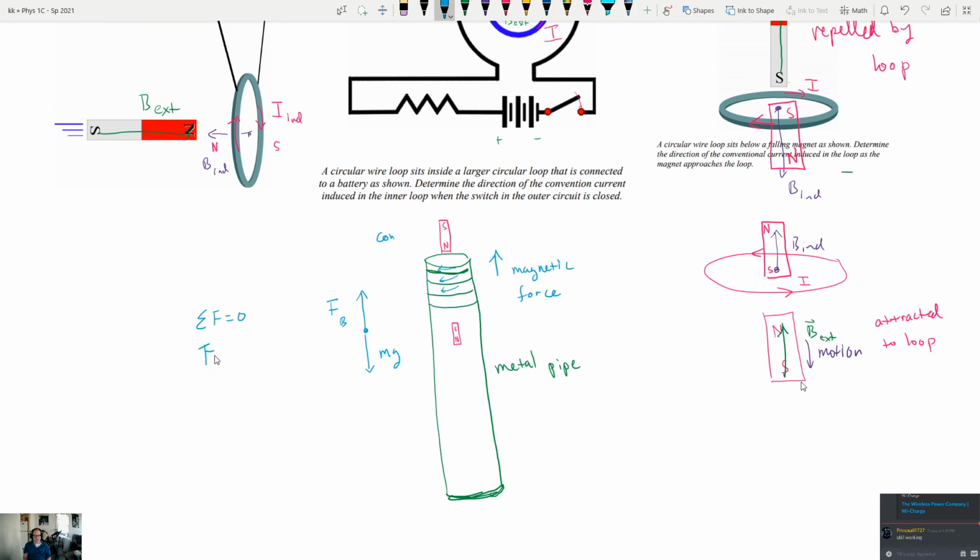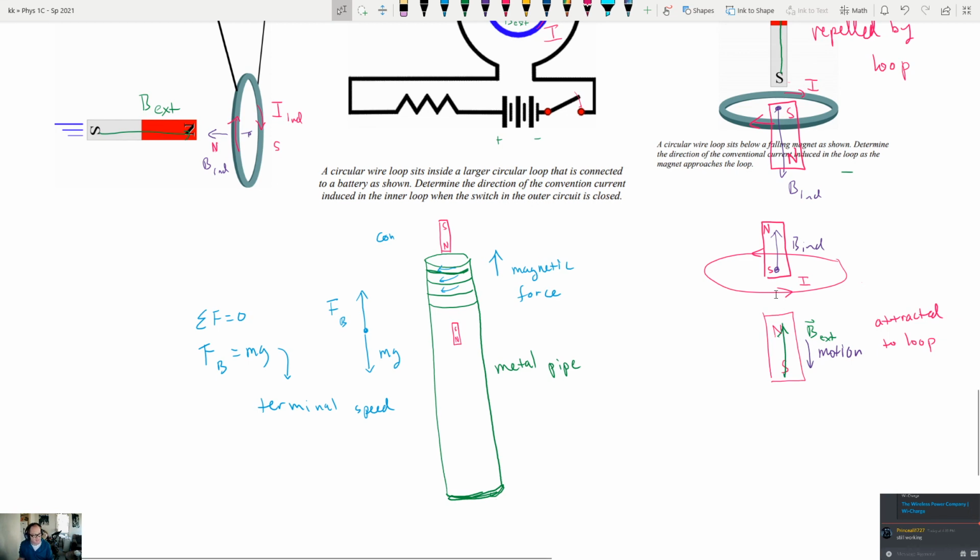Right? Because the magnetic force ends up being equal to the weight, this leads to what I call terminal speed. This is the same thing that happens for a skydiver, right? The drag force is proportional to your speed. So when you're skydiving, you speed up, you speed up, you speed up, you eventually reach terminal speed, because there's a balance where the rate at which you're falling produces a drag force that's equal to your weight. And so that's how you reach a terminal speed, right?